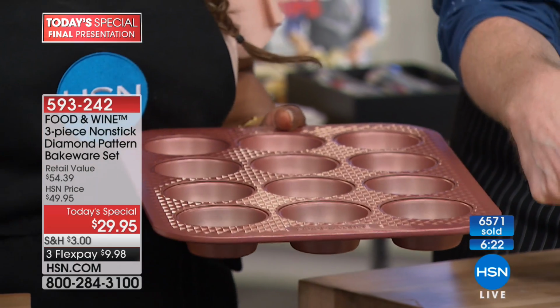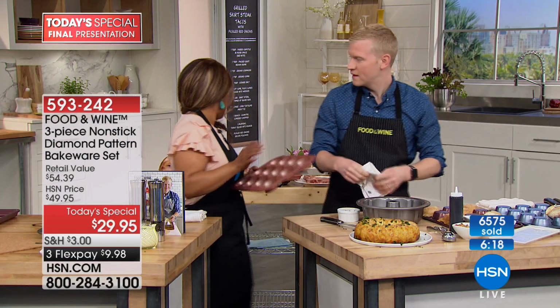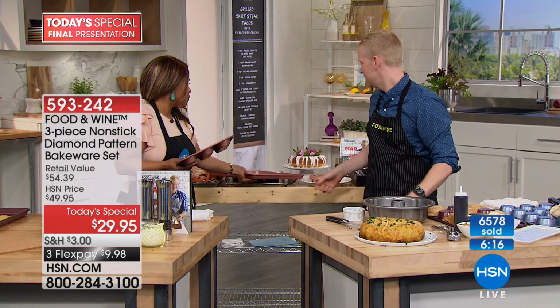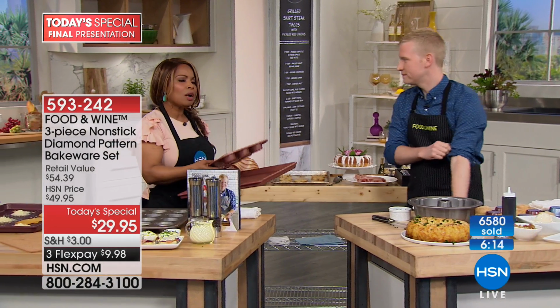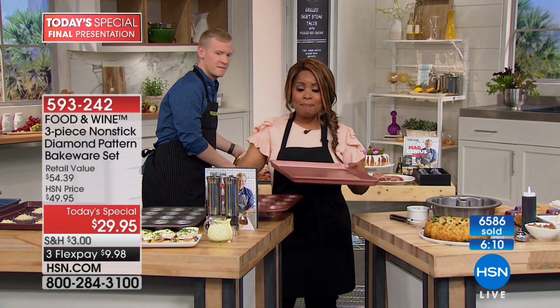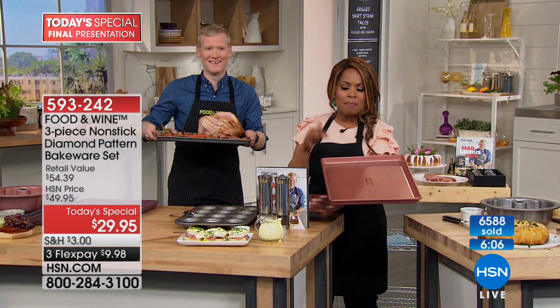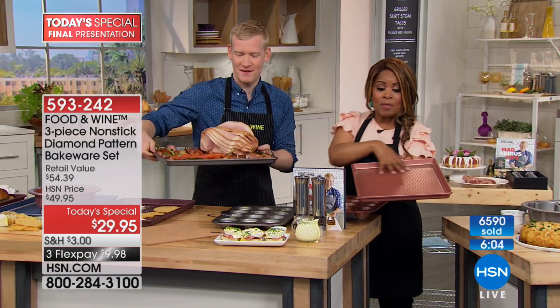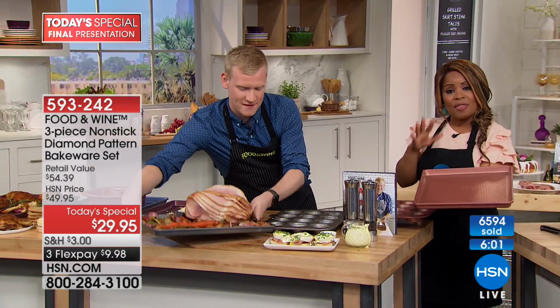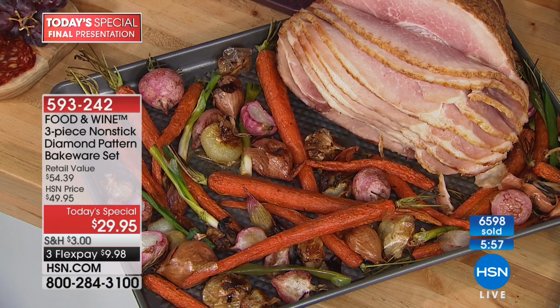A lot of you own bakeware right now where your foods stick to the surface. We had a sample of that back here with the cookies where your foods stick to the surface, or your pans are unsightly, or they warp, or they bend, they're not even. This has been built and designed in a way where the air will flow. That's that diamond pattern where nothing will stick. If you wanted to use a little spray or whatever, depending on what your dish calls for, you can.